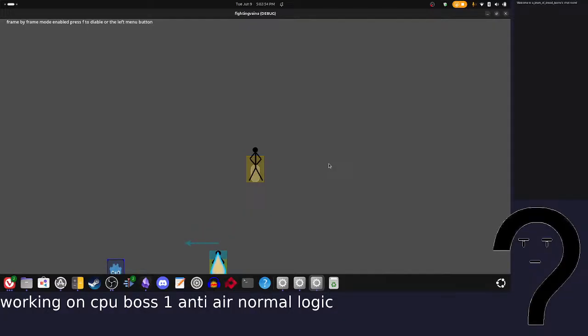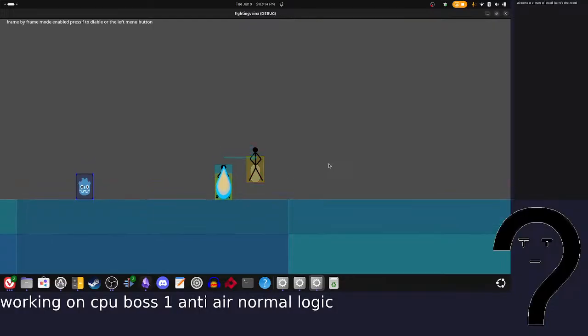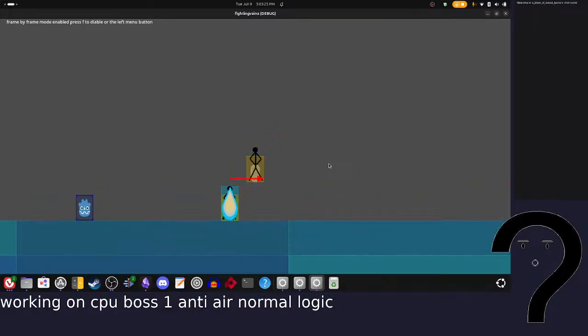Importantly, then, for the entire duration of the attack, remove it. Not even for a while. So trying to anti-air me. Yes. Wait, holding twice.